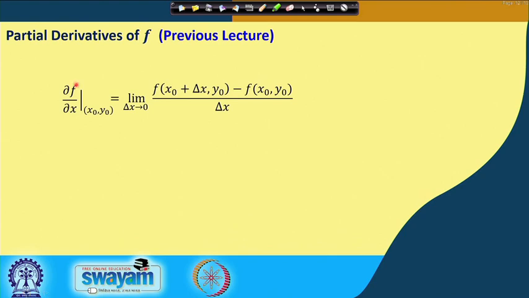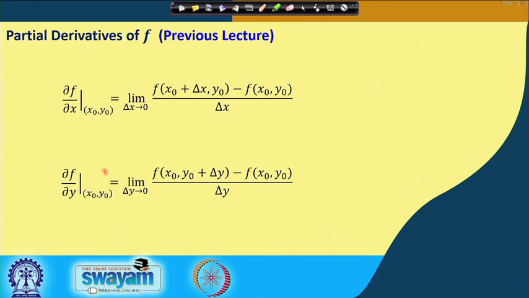What was it? It was the fundamental definition of the partial derivative with respect to x at a point (x0, y0). The increment in x, because we are talking about the partial derivative with respect to x, and the function value divided by the delta x increment, and taking this limit, if this limit exists. Then we have the partial derivative with respect to x, the first order partial derivative, and similarly we have the first order partial derivative with respect to y at this point (x0, y0) when this limit exists. Now, we will continue this for higher order derivatives.